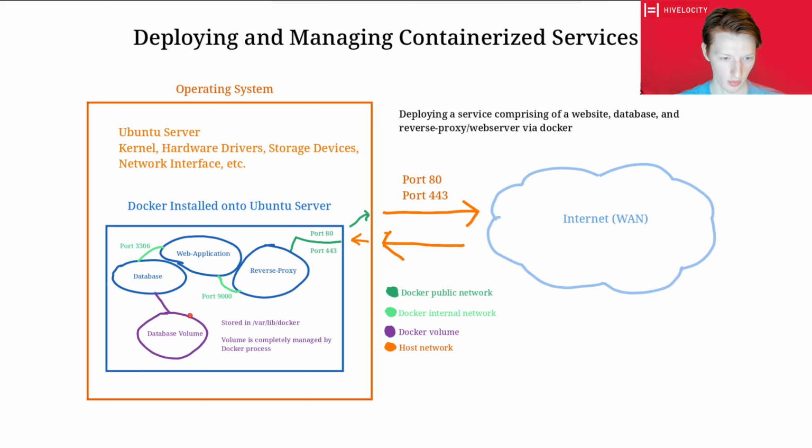But what about this purple right here? Well, the purple is a volume, and a volume is how Docker manages persistent data. So if I don't have a volume and I bring this entire service down for a WordPress website, even if I've made a bunch of changes, if I do docker kill and then docker rm, if I run those commands on these containers and then I bring the service back up, everything's going to be gone. It's going to be the default site again, unless I have a volume.